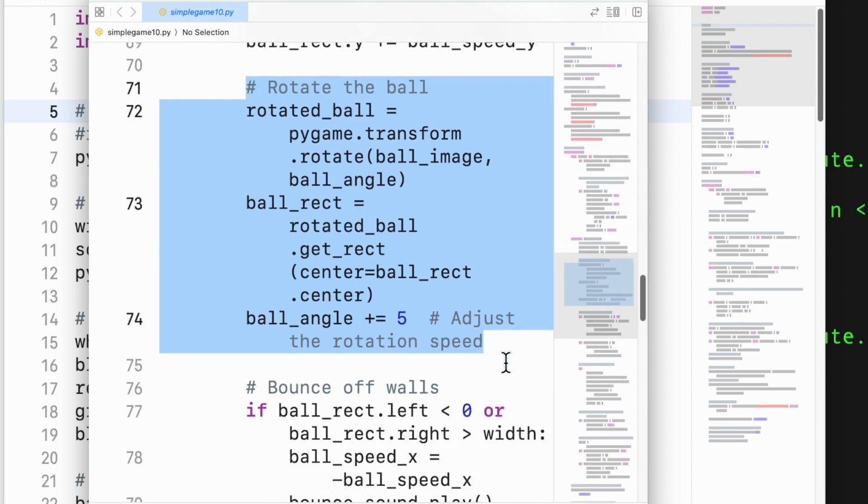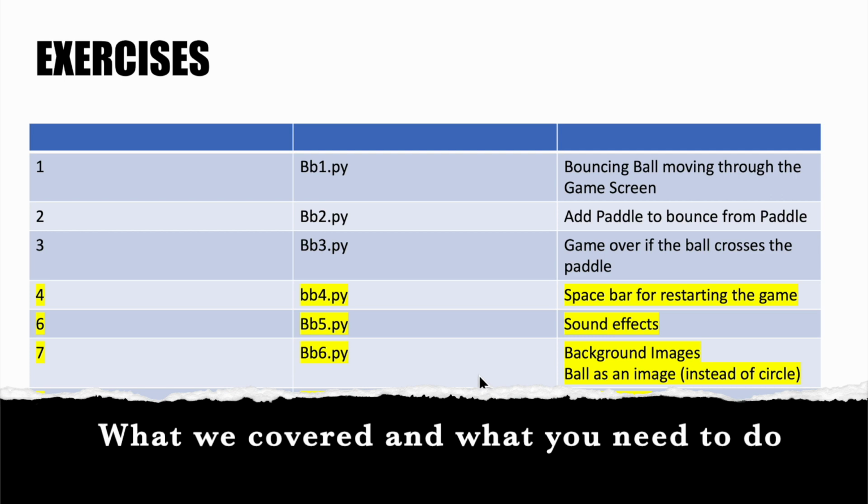So with respect to exercises, what we discussed is, once the base game has been done, which we demonstrated with the code here, post that you have to beautify the game with the background image, with the sound effect, with the rotating ball. Okay, so those exercises would be there for you, and I would place all this code in GitHub or somewhere, and I'll give you the link where you can get this code from. So let's go through the exercises.